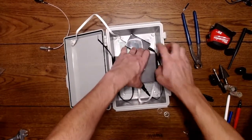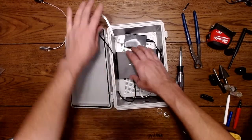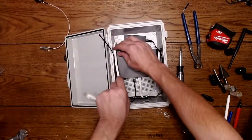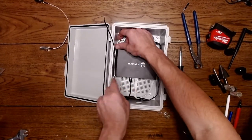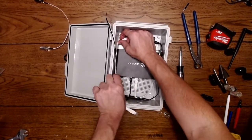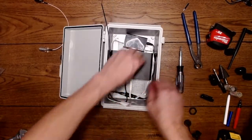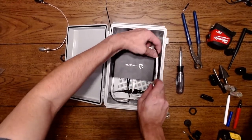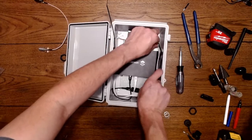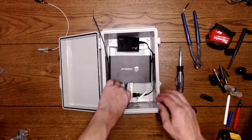But you want to try and get everything on the sides. That's your best option, is that the power and Ethernet are just like this. Just sneak them down through the sides onto the bottom. So now they're out of the way. Get this side also. Snuck down on the sides.